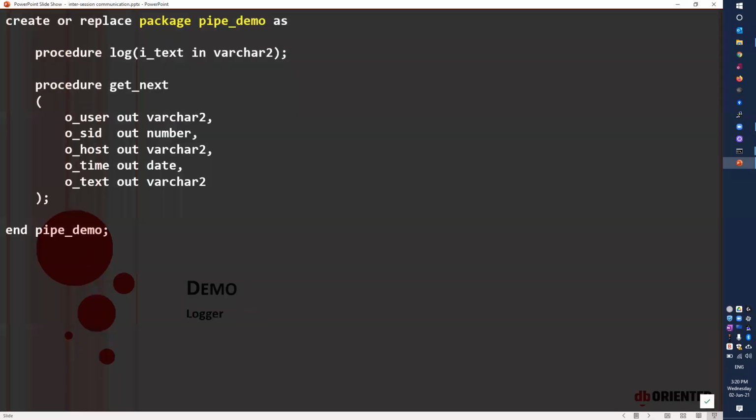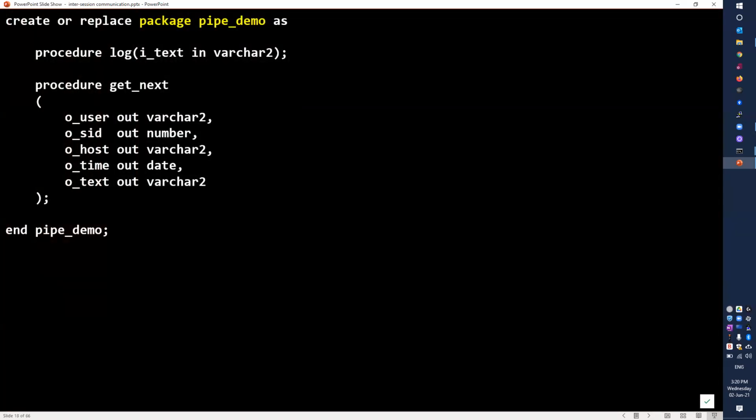So I wrote a package. I called it pipe demo, and it has two procedures. A log procedure to write something to the log, and every session with permissions, of course, can call the log procedure.